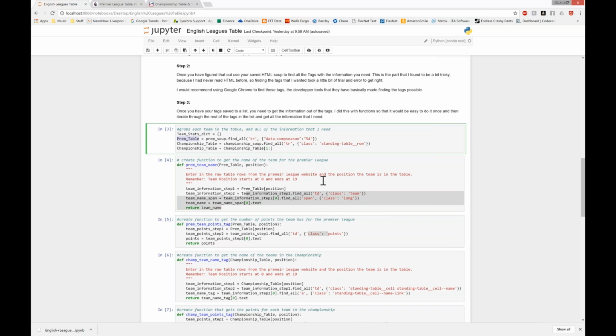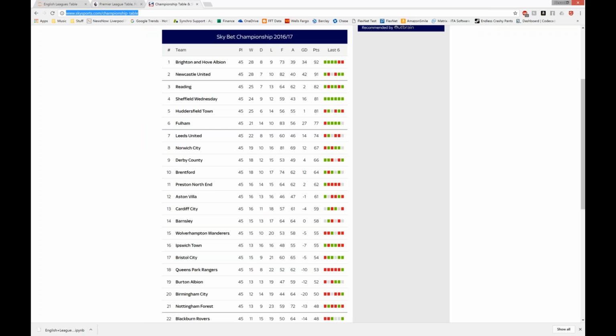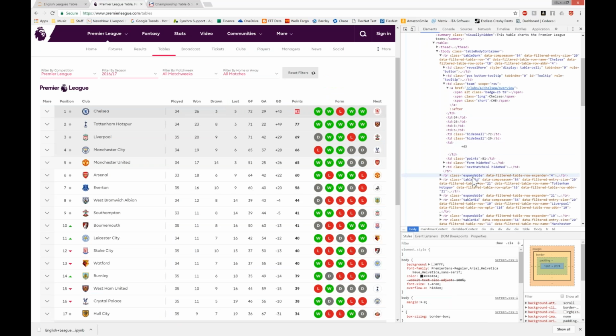And once I've done that, I then need to find the tags in these rows that have the specific information I'm looking for. So first things first, I want this Chelsea name, and that resides in this span tag, which is within this TD tag.